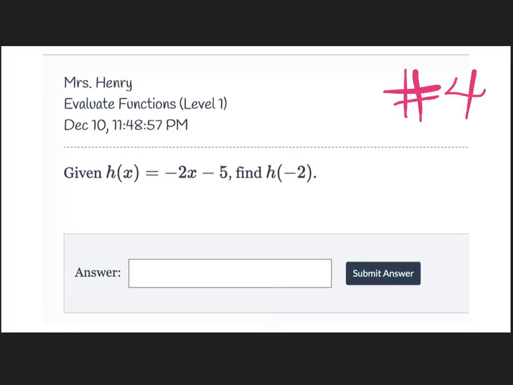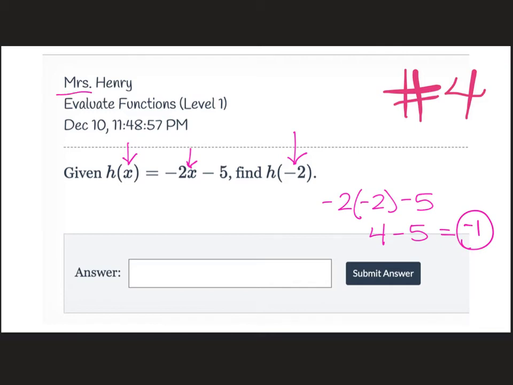All right, last example for this type of problem. Again, we have a -2 in the parentheses in place of x. So we're going to say -2 times -2 minus 5. Again, there is multiplication in between there. We have -2 times -2. Watch your signs because that's +4. Also, watch your signs for your final answer because you have 4 minus 5, which gives me a -1. All right, so those 4 questions go with the quiz that says evaluating functions level 1.